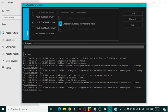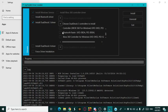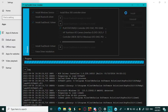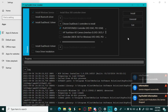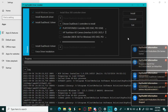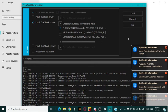And click the arrow. I'm using DualShock 3, so I'll click choose, and you have all of these. Click PlayStation, and you could just click install. You just wait, and it'll just go away by itself.